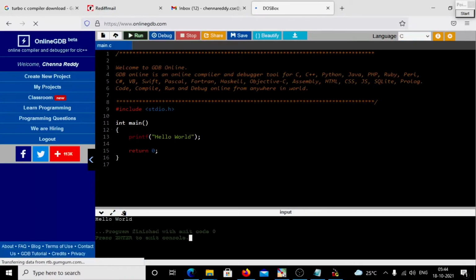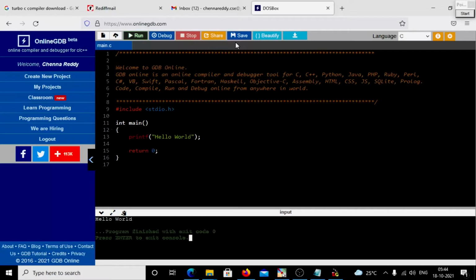Here you can see hello world. I selected only C, hello world, because we already know this Turbo C environment. Let's not get into it again. So we have typed something and then we executed it. That is what you need to know in the online GDB. There are other options also. You can save your programs to Google Drive, Facebook, etc. That you can do.